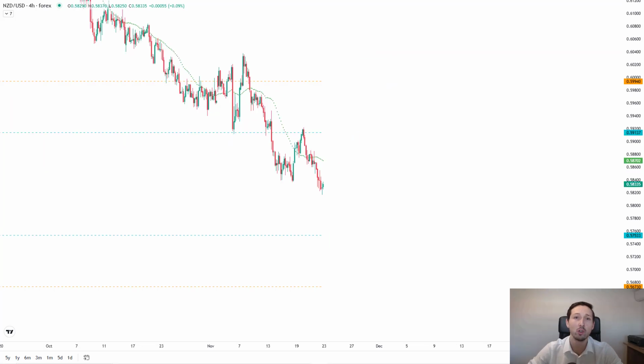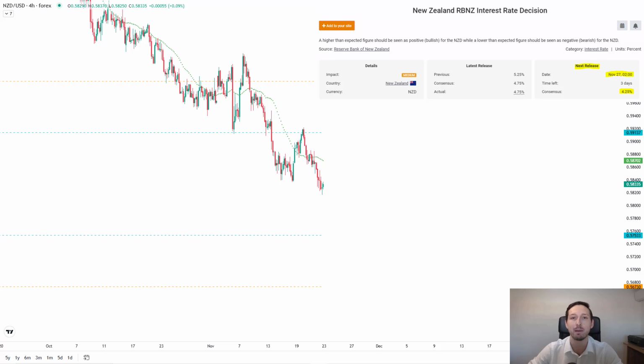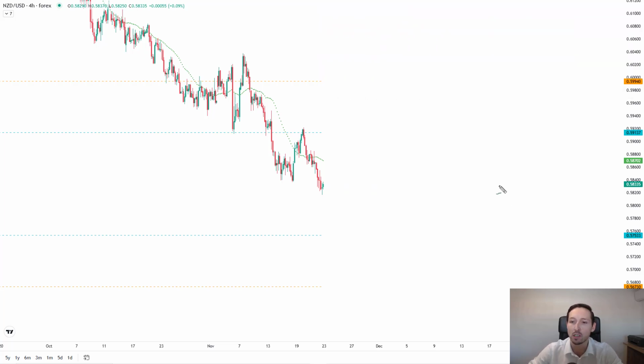Okay, so moving on to the New Zealand dollar short theme, just bear in mind we have that interest rate decision on Wednesday, expected to be a 50 basis point cut, and I'm going to show you the 3 different scenarios I'm going to be looking for post the interest rate decision on Wednesday. So first and foremost, we get a consensus outcome. In other words, maybe we get a 50 basis point cut, and because it's expected, not really too much happens straight away. You just see the market chopping around and it becomes somewhat of a non-event.